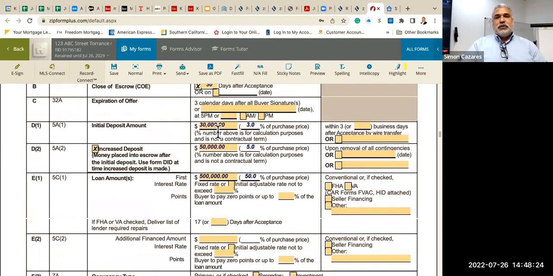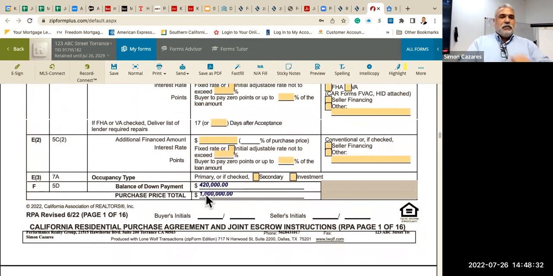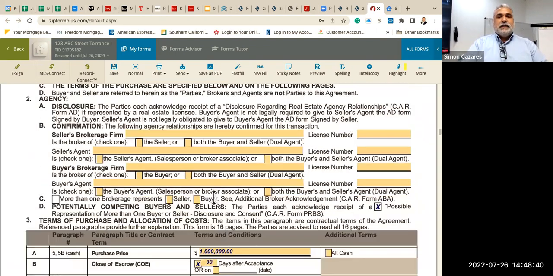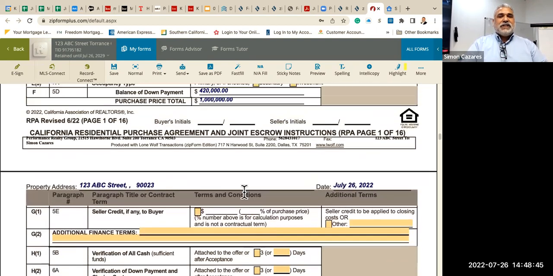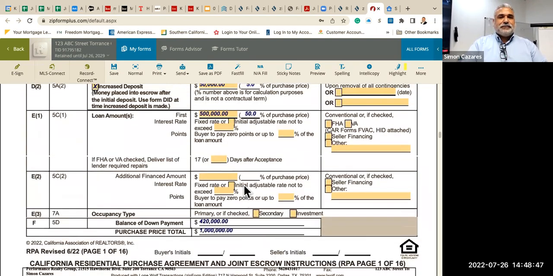So with the two deposits, the 30,000 initial, and then the 50 increase at a later date, the buyer will have to come in with a balance of 420,000. And make sure that this number on the bottom and this number on the top is the same. If there's a discrepancy, it'll tell you.